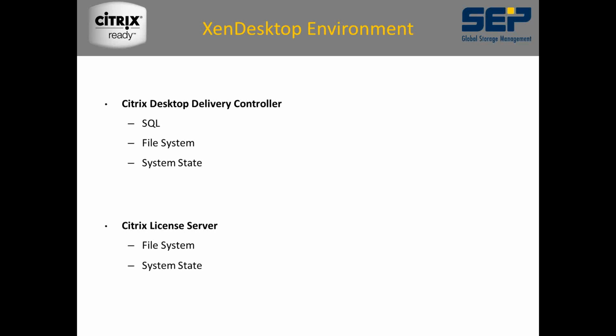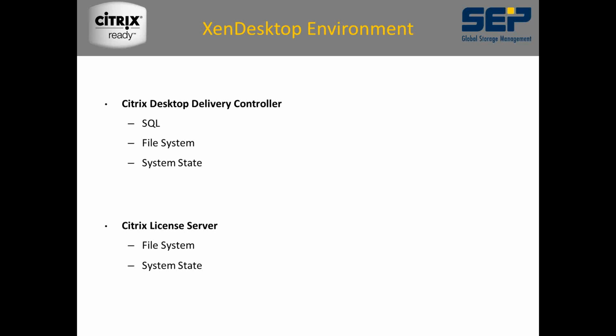So here are some best practices. If you aren't already doing this, or if you're just getting some information, this is where you want to start. Citrix Desktop Delivery Controller. You have a SQL database. That SQL database has your XenDesktop information for your environment. You need to make sure you back that up.